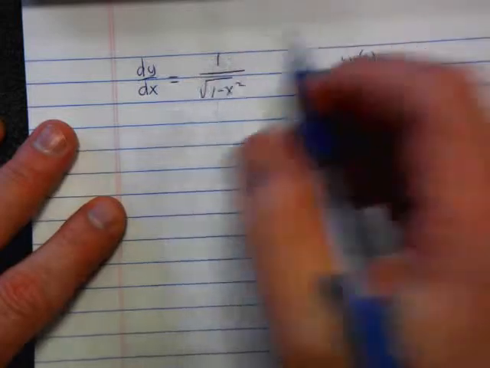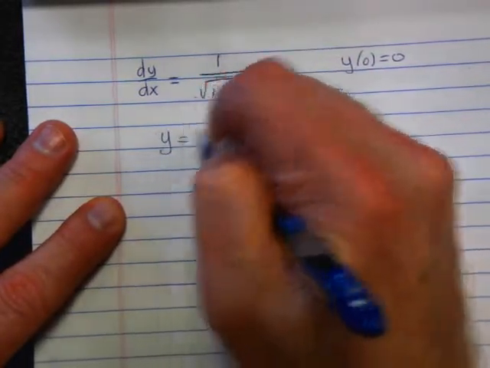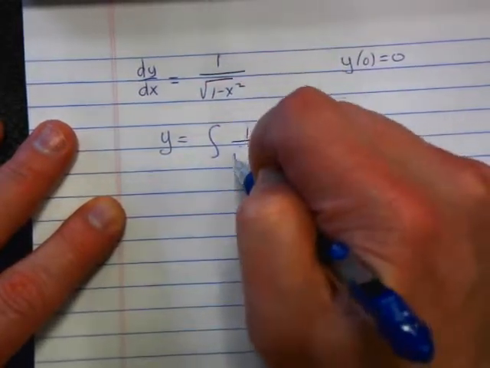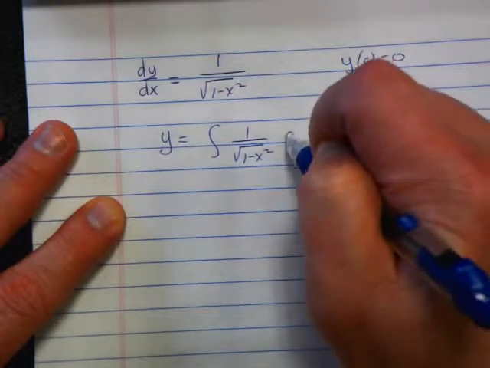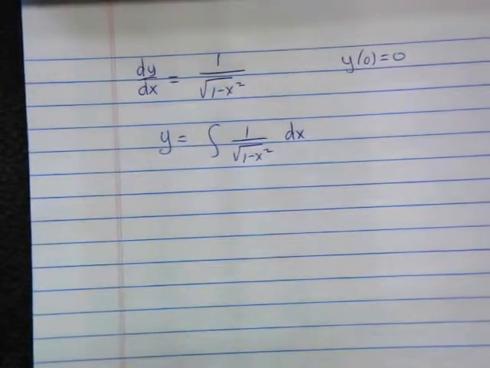All right, so again, it's an innocent looking little problem. y is the integral of 1 over the square root of 1 minus x squared dx. Looks simple enough to start, but then it gets hard in a hurry. Why does that get hard in a hurry? U substitution, unfortunately, does not work. This is a trig sub problem.